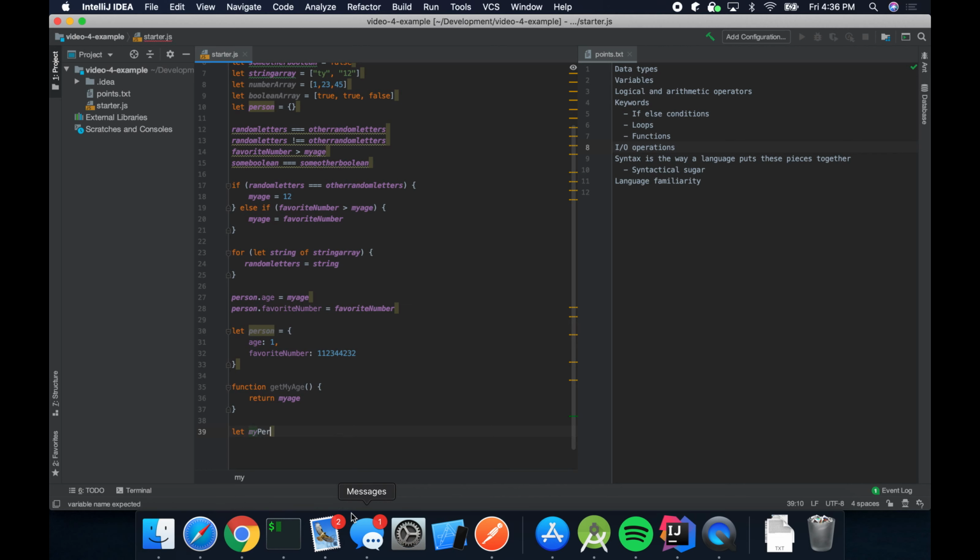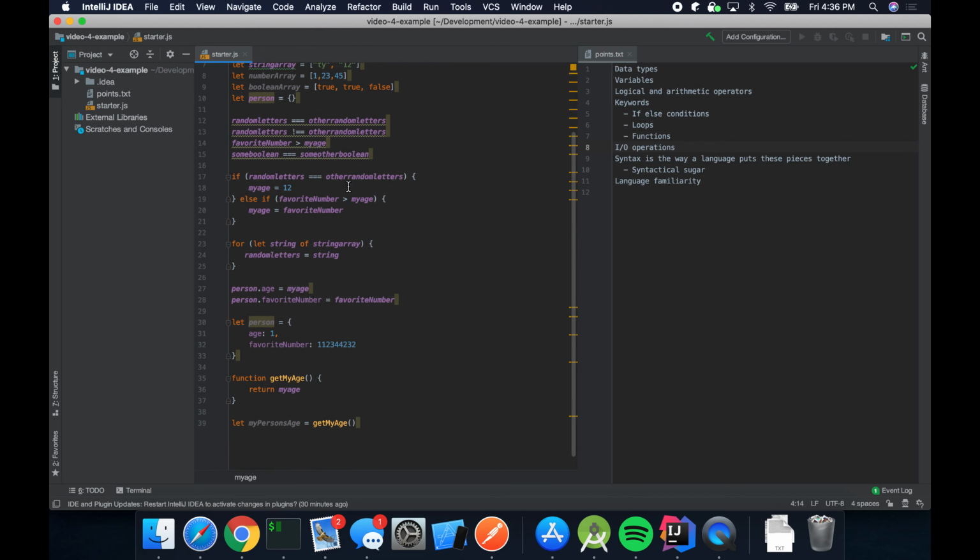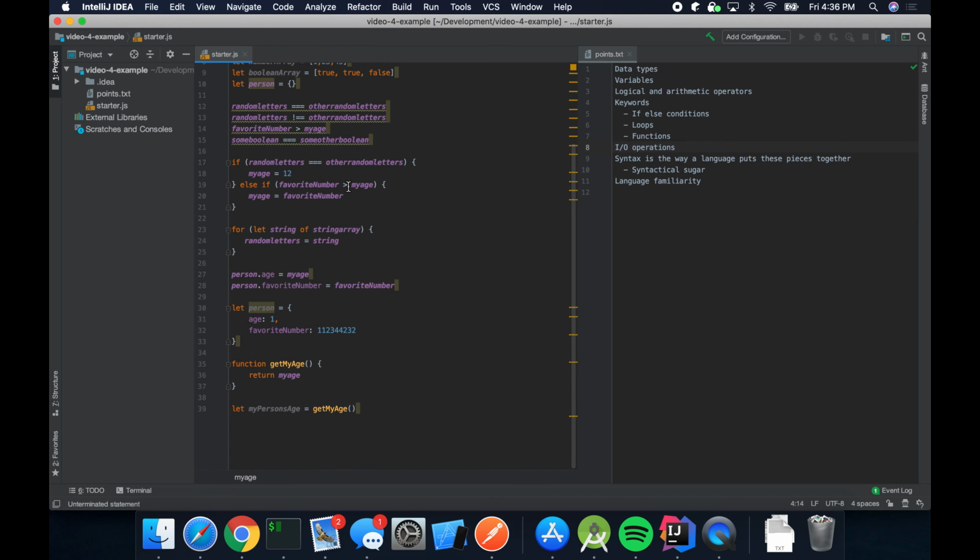Let person's age equal get my age, and that would actually return this age, which is up here. So as you see, it's getting a little bit more complicated, but it's still pretty simple conceptually, right? You understand the concepts now.